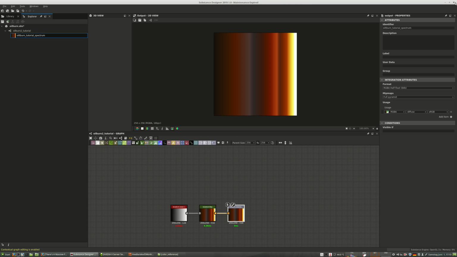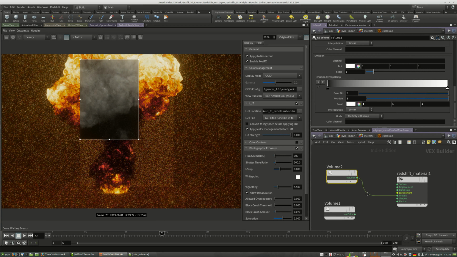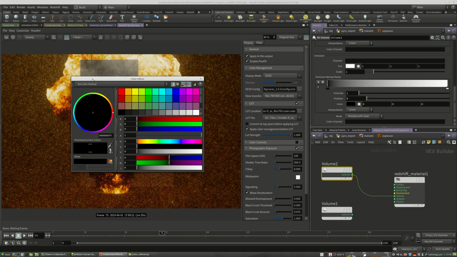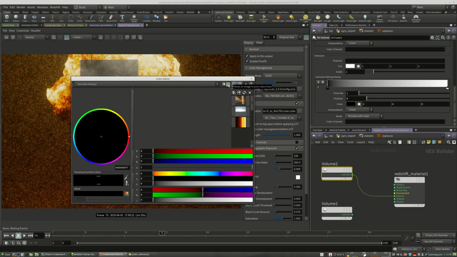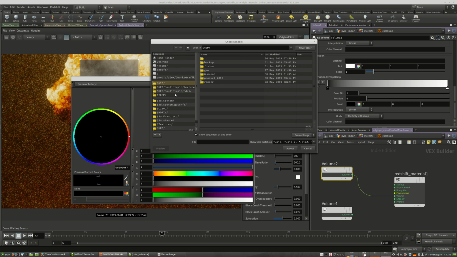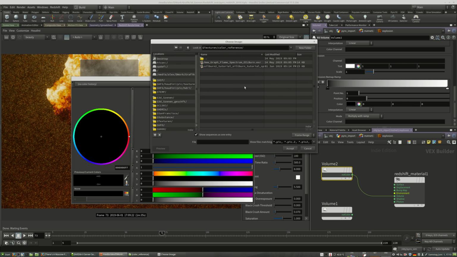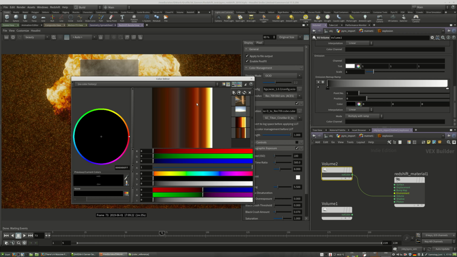So now we can close Substance Designer. We don't need this anymore, and we go to the new volume that we have and click on one of the colors, double click. Then we have an option right here above, and this is this option, show an image to pick colors from. So we can load another image there. This is my old one, and we can add a new file into this preview, and we take the oil burn 2, shows this, and we have it here.